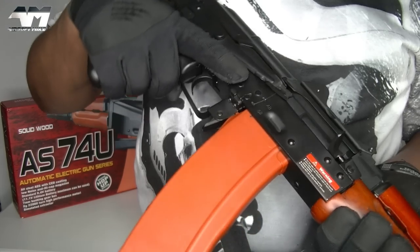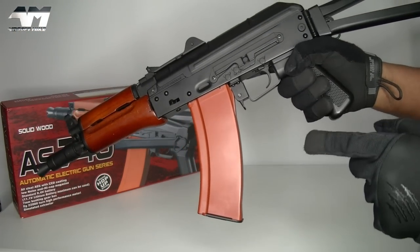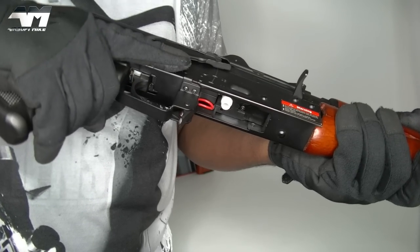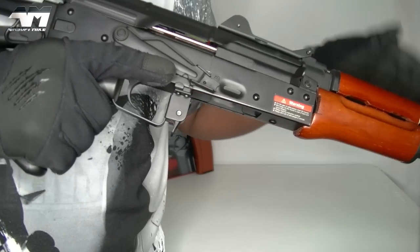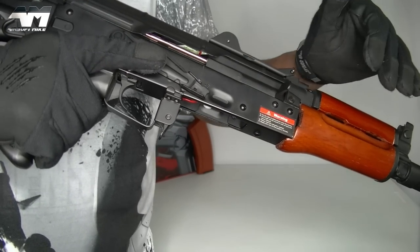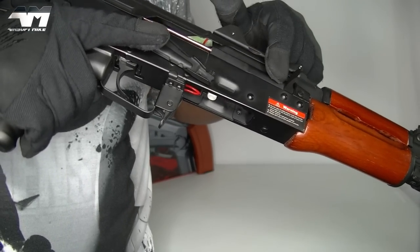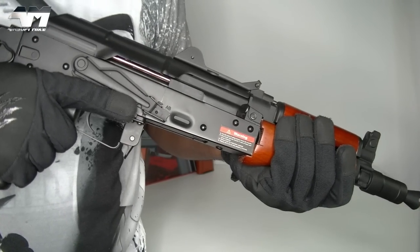Oh, now, I tell you what, before I even get any BBs in there or anything, let's just make sure this bad boy works. So, mag out. I know there's nothing in here, but best practice, point it in a safe direction and iPro on. Now, here's what I'm expecting. Let me put it on semi-auto. It's an electronic or electric blowback, so it's never going to be as good as a gas blowback in terms of the action. I'm expecting this charging handle not to fully go back home a few times. Maybe it will get caught up with whatever mechanisms are in there, who knows? But let me just quickly make sure it all works.